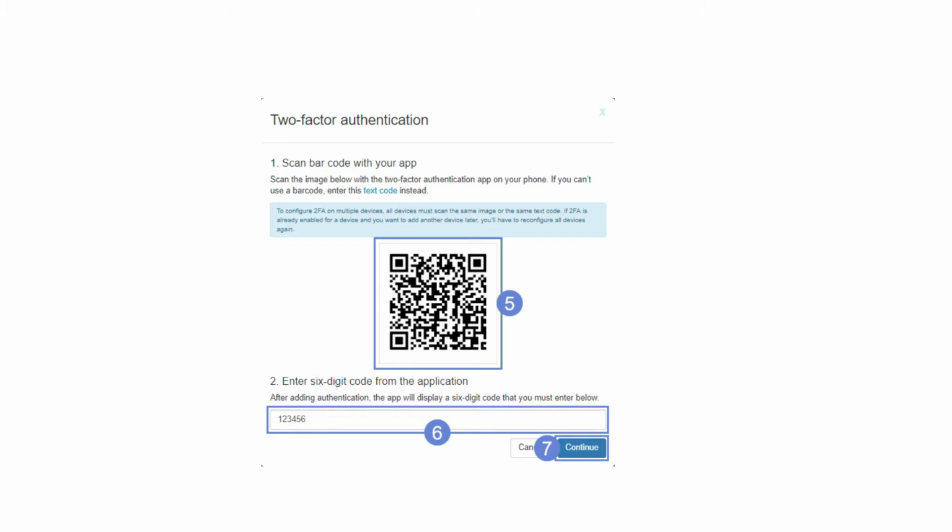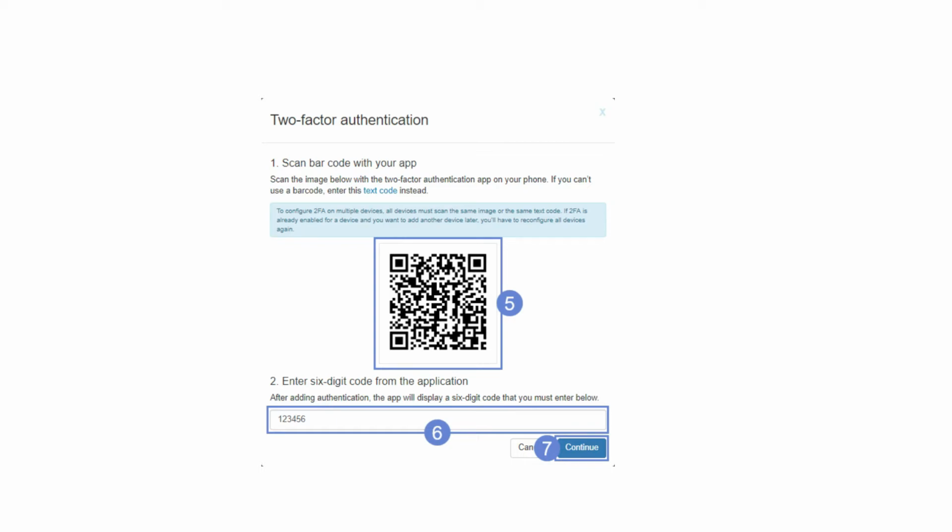Then from there, you're going to have to scan the barcode image in the pop-up page using the TOTP application. If you cannot scan the QR code from your computer screen, you can always use a text code option. You'll just simply have to click text code in step 1. In the 2-factor authentication pop-up window, you're going to hit next, and then type the text code in the mobile application field if you decide to go with text.